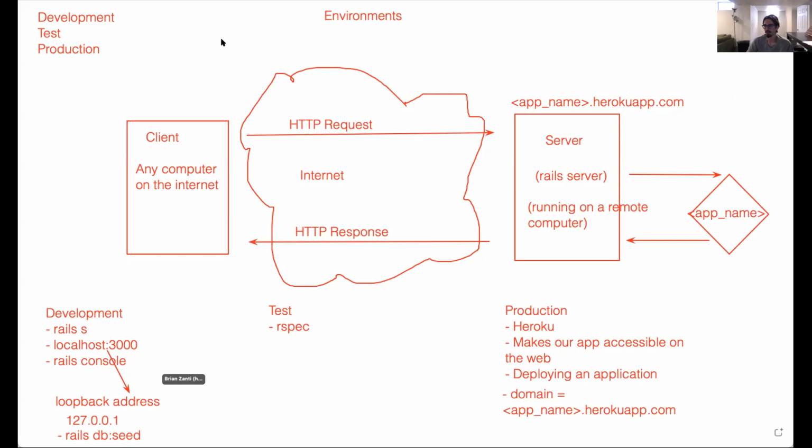Yeah, I think what you're asking is, why does Heroku give us this for free? Don't these things cost money, right? So Heroku, it doesn't cost them much to give out these domains. Heroku gives you a free domain, but it has to have .herokuapp in it. So yes, that does advertise their services in a way, saying, look, this app is running on Heroku. The other thing is the free versions are very, very minimal. So if you have like 100 users, the free version's not going to do it. They will scale your application for you, but as they give your application more resources, they will start to charge you. Okay, thank you.